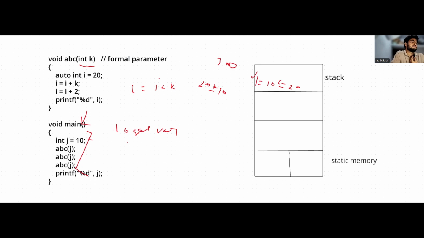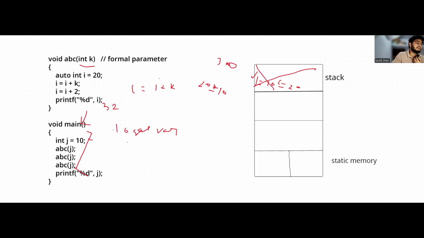And here printf is printing again. So what will be printed over here? Here we have 32. Again, since we encounter the curly braces, which means the function is terminated, all of these things inside the stack will be deleted. The activation of this function will be deleted from the stack. Okay, so this one is completed.